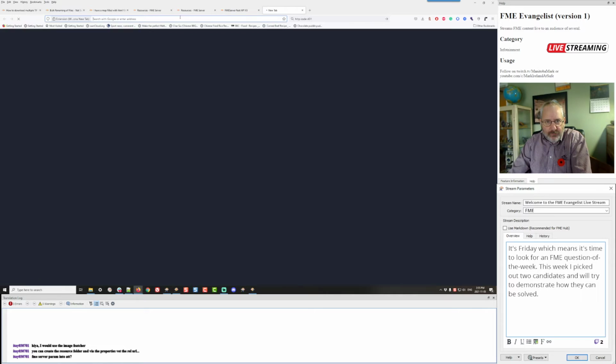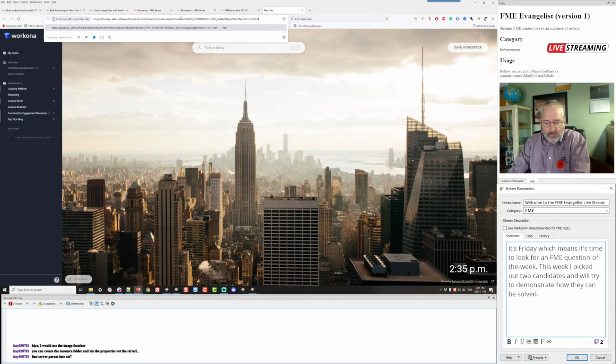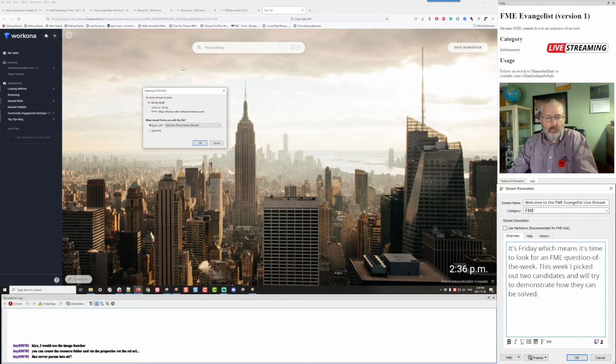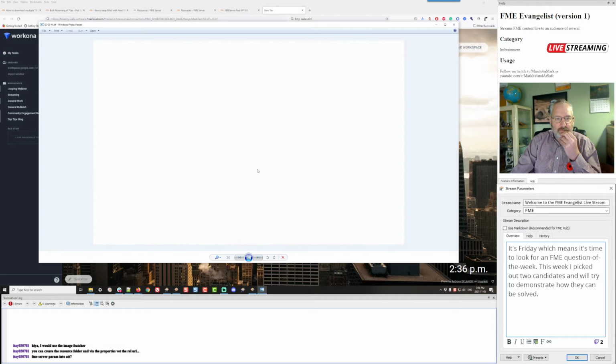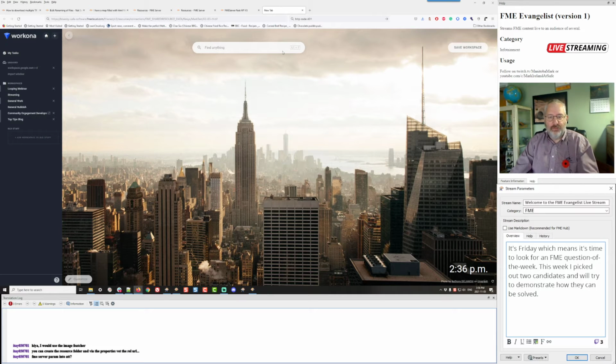Like, is this. There we go. Perfect. Fine, Windows Photo Viewer. There we go. It's a blank file. There's definitely something there because it's probably just one of those tiles that's not got much in it.